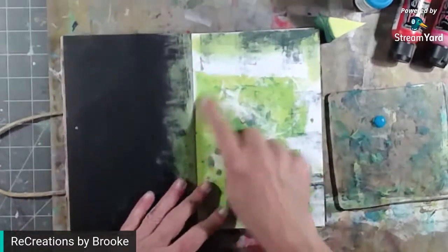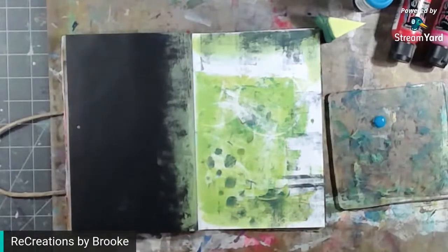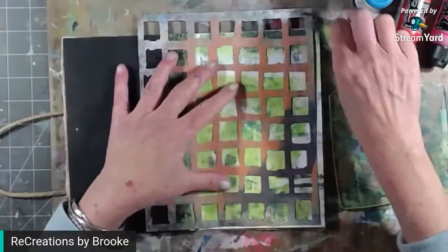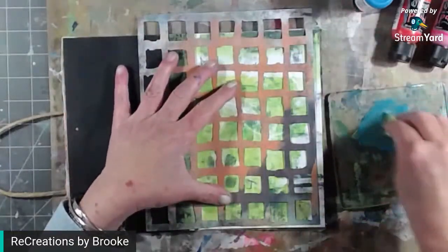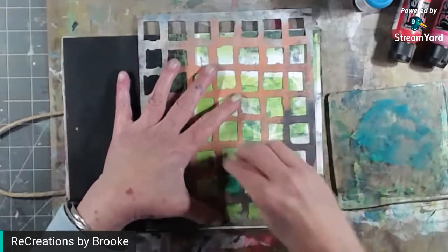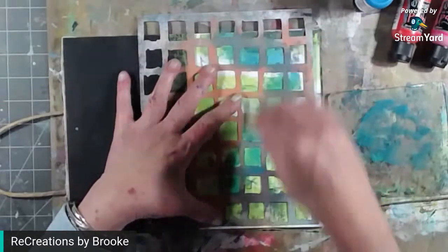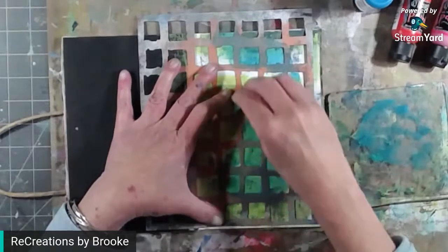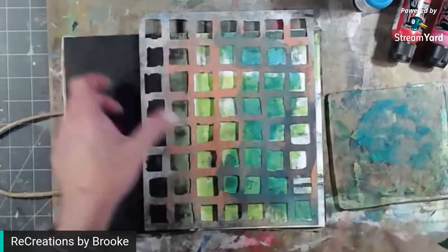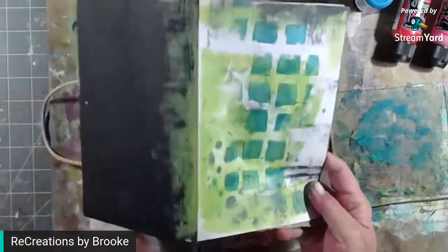Maybe. I'm going to put a little bit of turquoise in here because it would be fun. Let's use squares. Let's put some squares in. These are also the stencils. Some of these I'll use for borders because that's what Dyan said to do next. She puts black borders on, I think, just about every page. And I like that. I like how that looks a lot. There. Ooh, I likey.